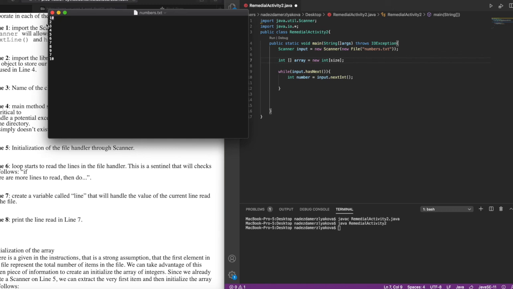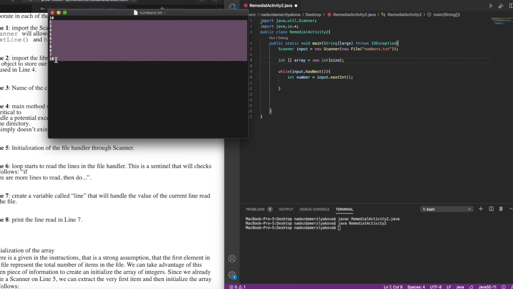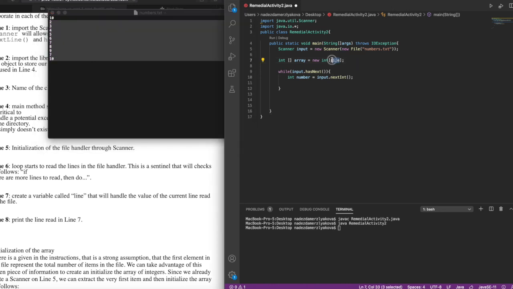It indicates how many elements are in my file. So can I put 10 here? I mean, I could, but not really.